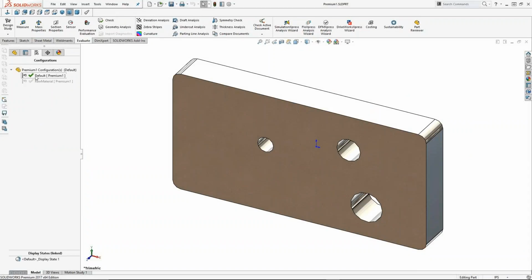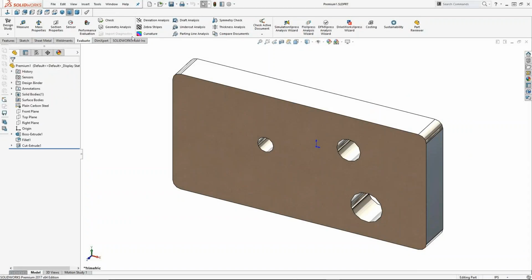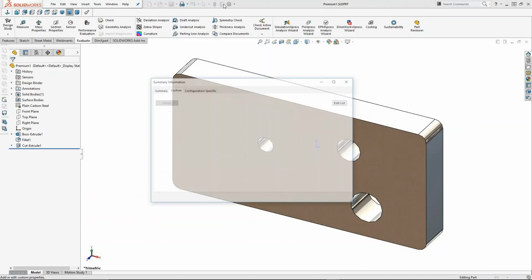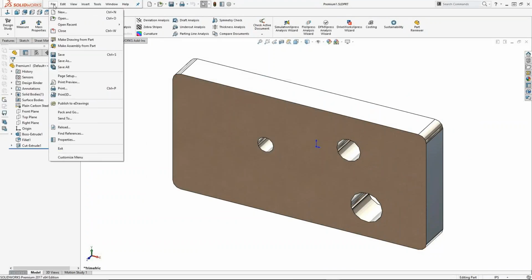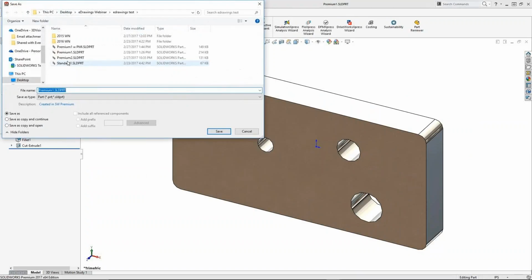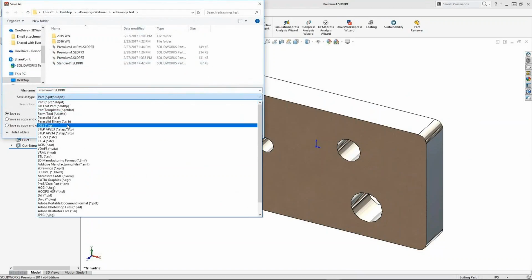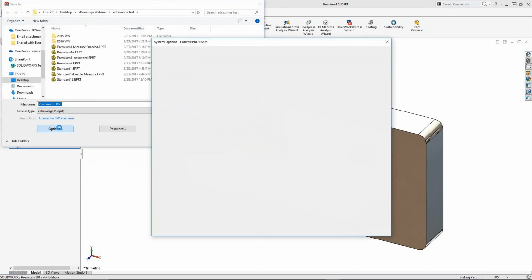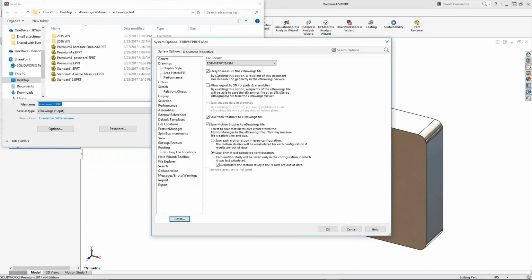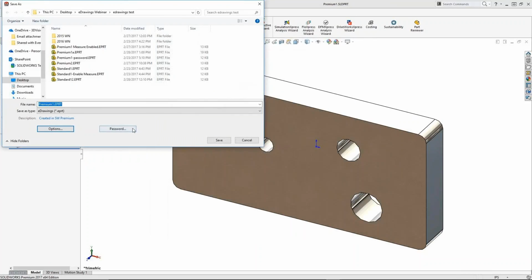Now let's do the same thing over here, but now I'm in SOLIDWORKS Premium, and Professional would be the same. We have our different configurations, we have material there, plain carbon steel, and we have our custom properties. Let's save that one out as an ePart and look at the options. Here it's important: in eViewer, we want to be able to measure that part.